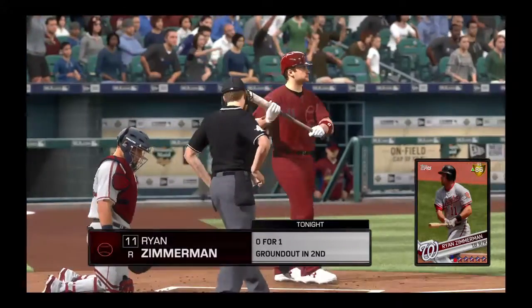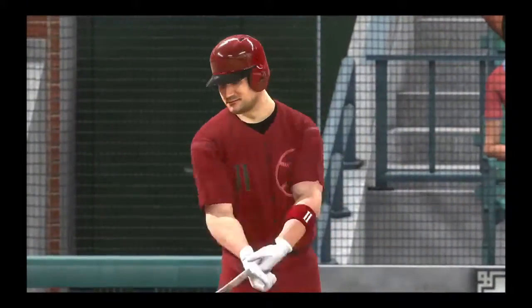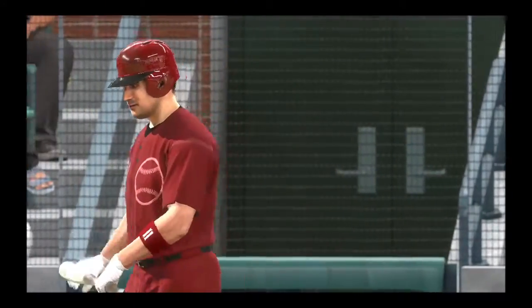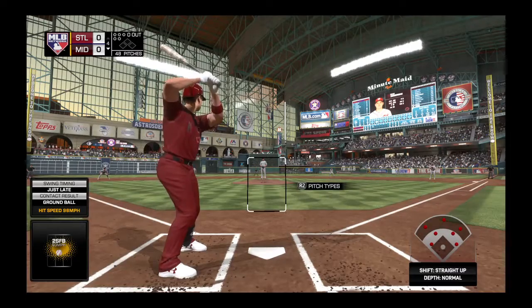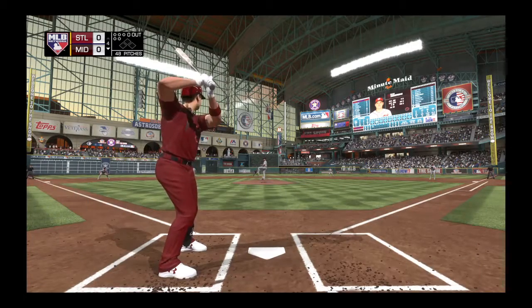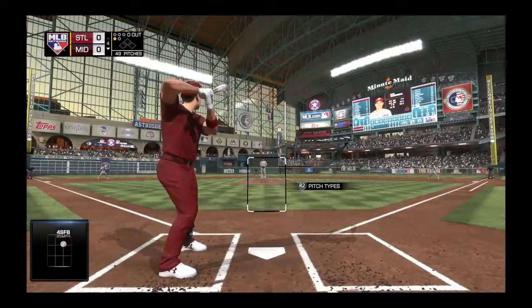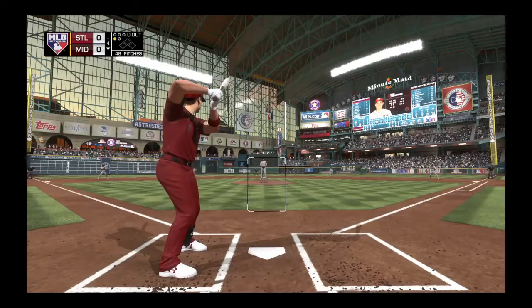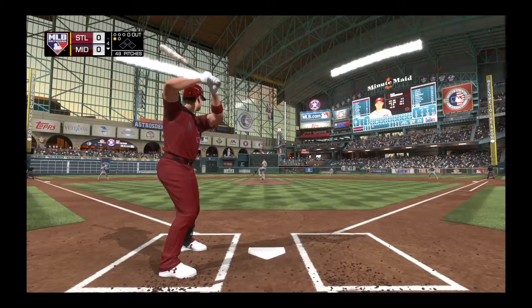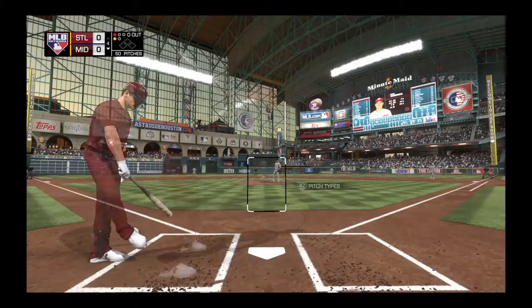Here's Ryan Zimmerman now. He's 0 for 1 thus far. Fourth inning, first baseman, Ryan Zimmerman. Into the windup and the pitch. A high fastball is in there. Well, he got a high strike on a fastball right there. That's pretty unusual. Usually early in the count, you're going to see a guy work down in the zone. That high fastball is usually the put-away pitch with 2 strikes. He pitched him backwards right here.